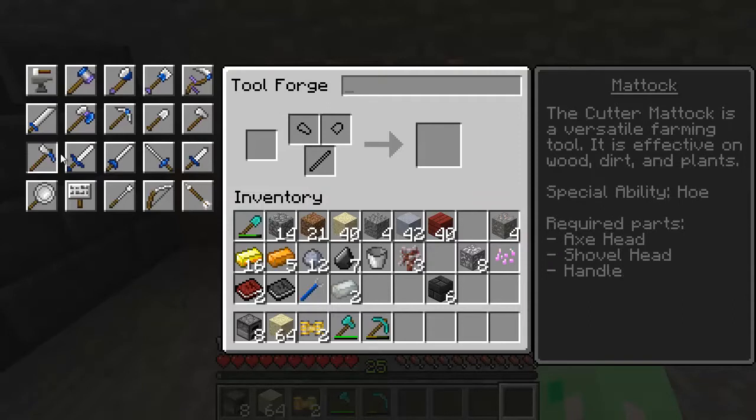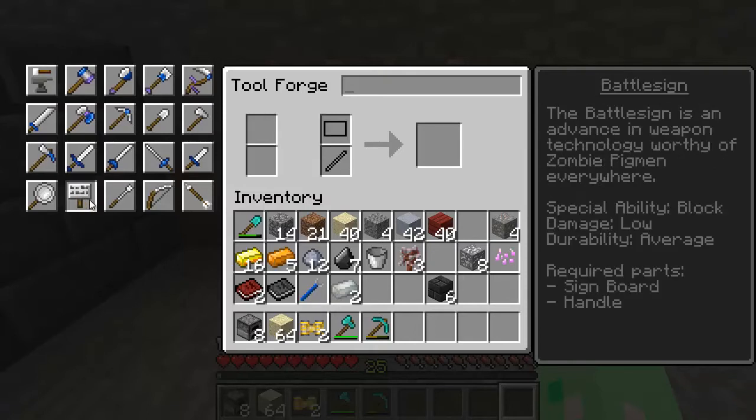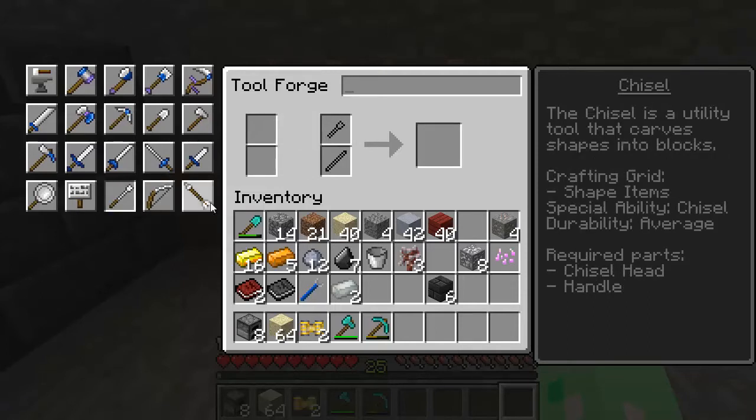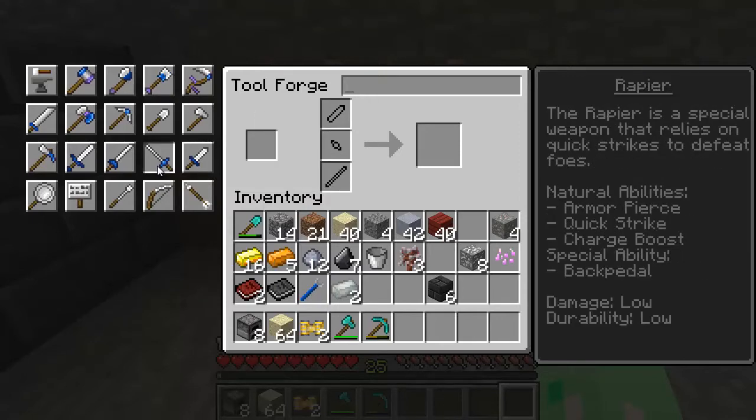I haven't used everything here. Matlock, farming tool. So you can chop down everything. You can soil dirt and chop down wood. You can repair stuff. I don't know why you do a sign, but the battle sign is an advanced weapons technology. I don't understand that. Short bow. Chisel. Yeah, it's basically... I think we're gonna use this.